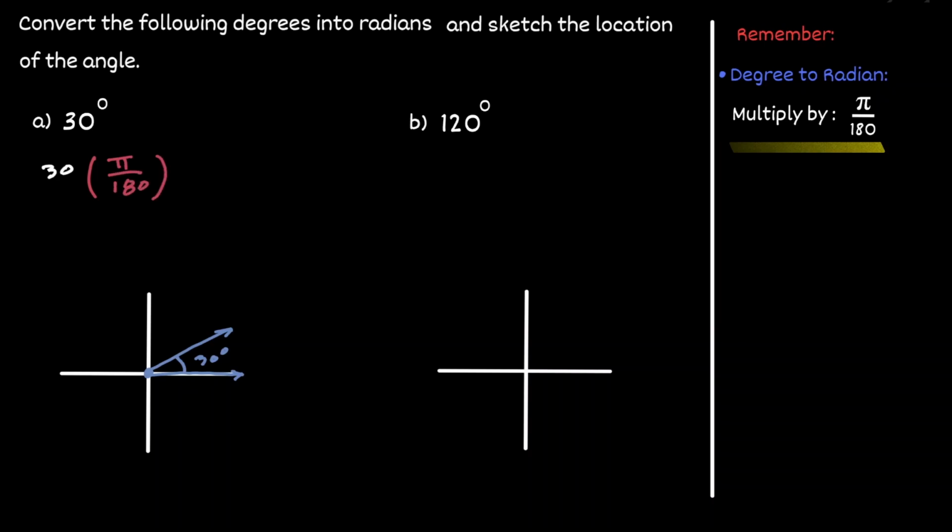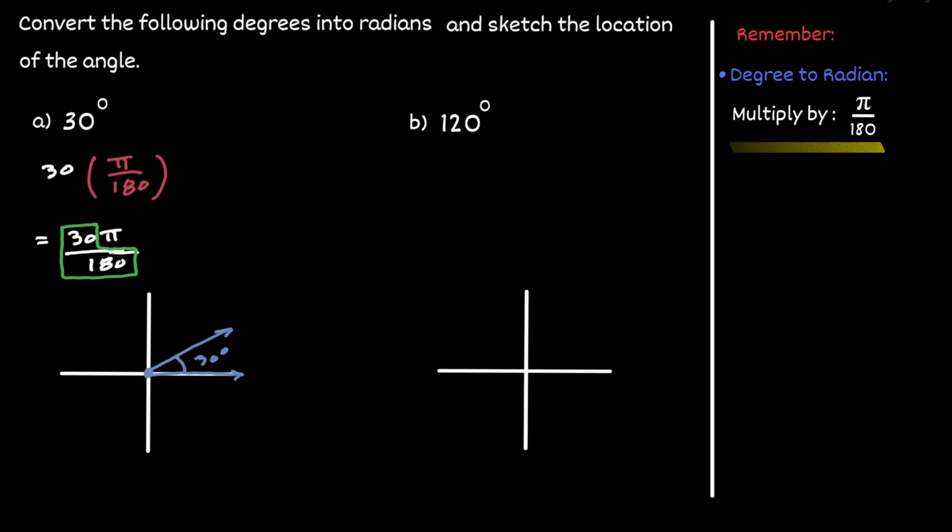And now we have to multiply those two. Notice that 30, we can divide by 1, so now we can really see that we're multiplying two fractions. To do that, we multiply top times top, so the numerator is going to be 30 times pi, and the denominator is going to be 180. The last thing we have to think about is how we can simplify this fraction.